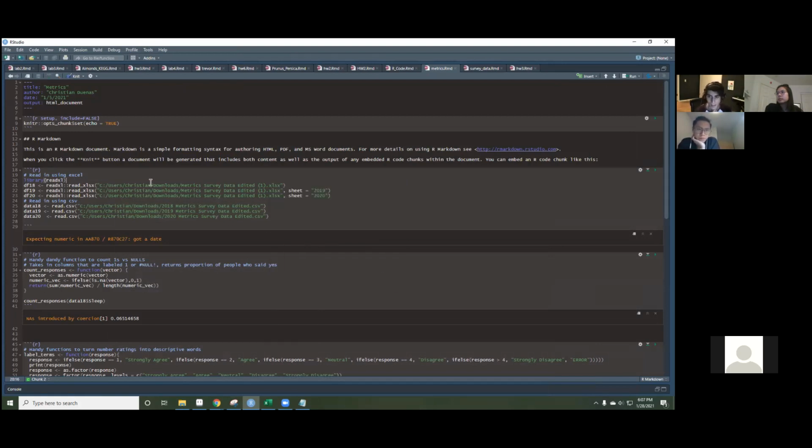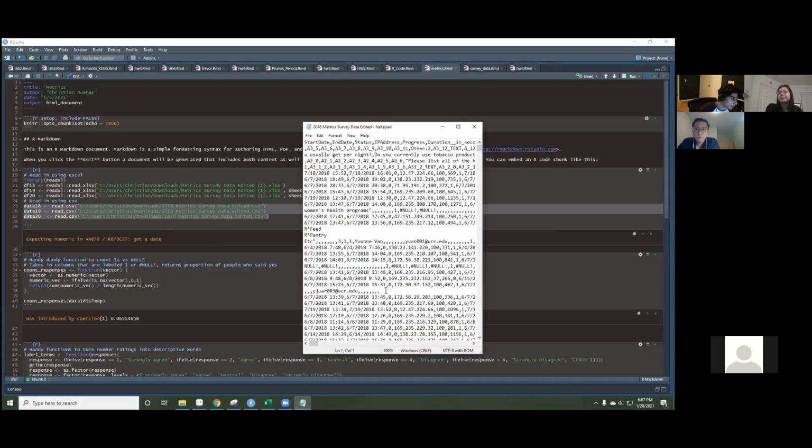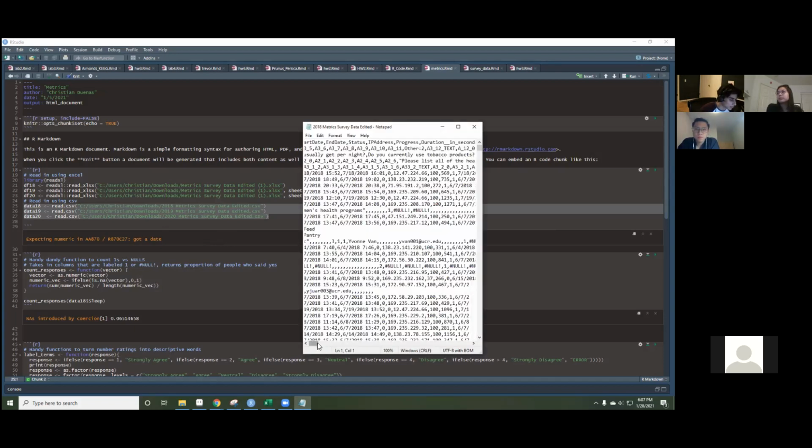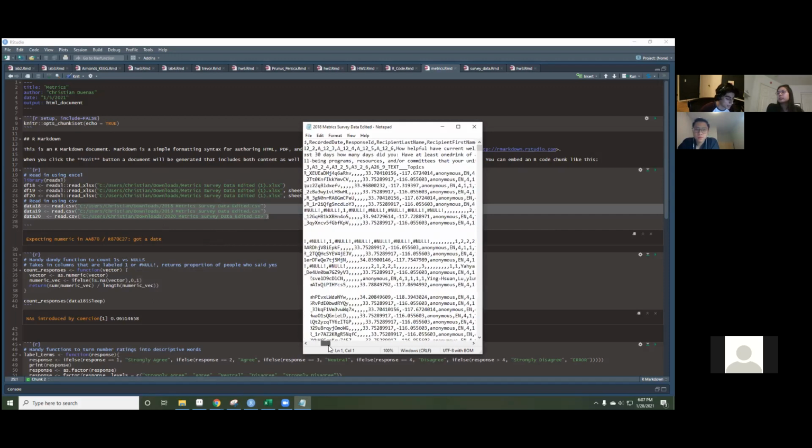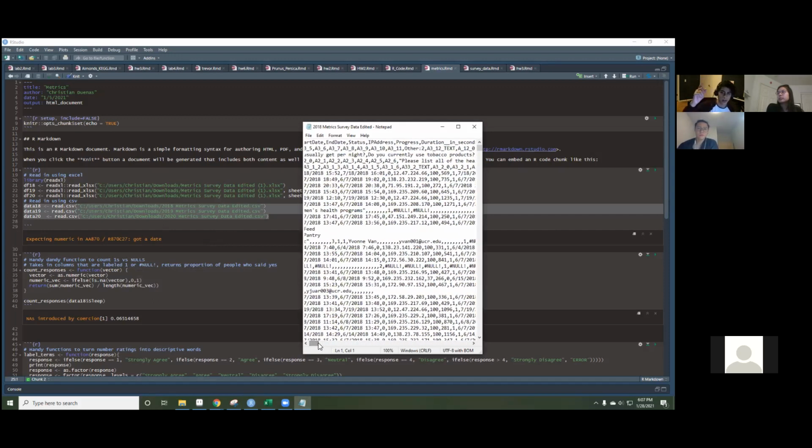Now, for some of these Excel packages, you do need to install Java first, and it can make things a little tricky. So if you're getting weird errors, that's probably why. So the alternative is to just read in the CSV. And if you don't know what a CSV is, it's called comma separated values. So it's this junky looking mess right here. But basically all it does is it separates each column by a comma. So it's going to be the same thing as reading in the Excel. It's just going to look a little different. Each row is still a person, and each comma just denotes that we have a new question.